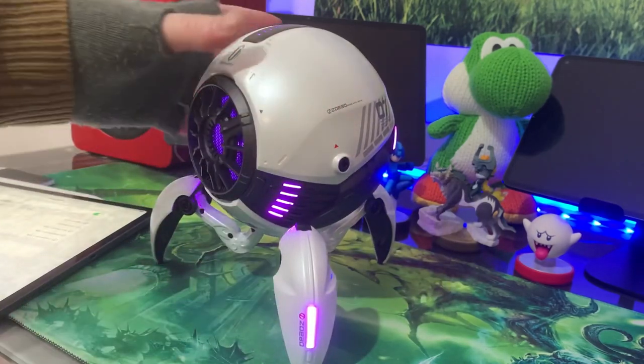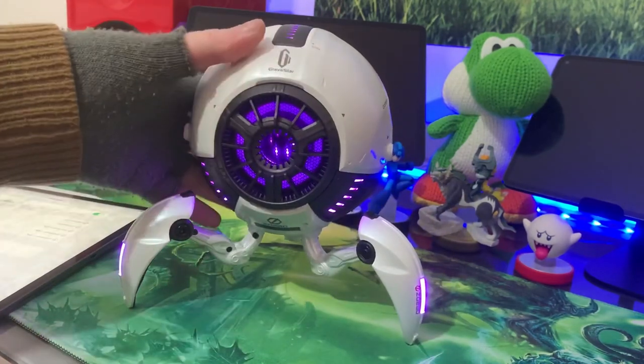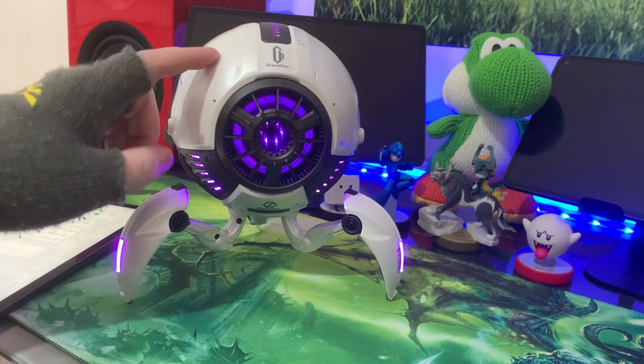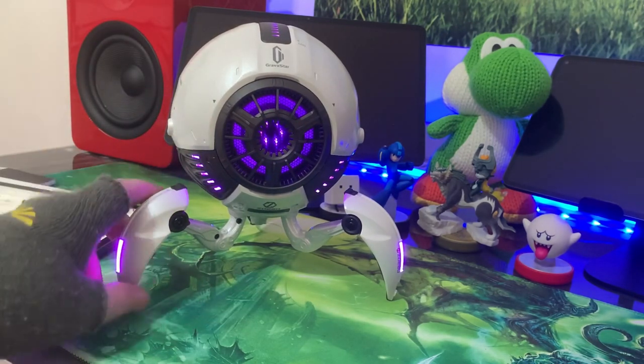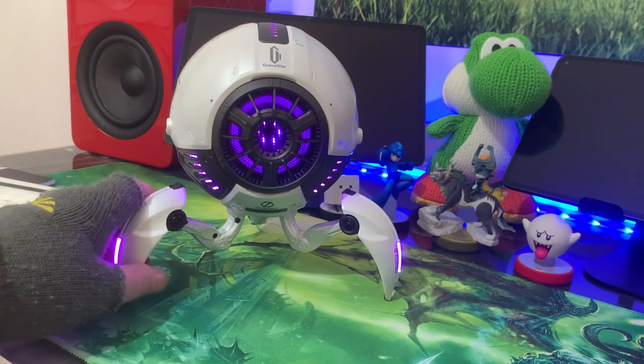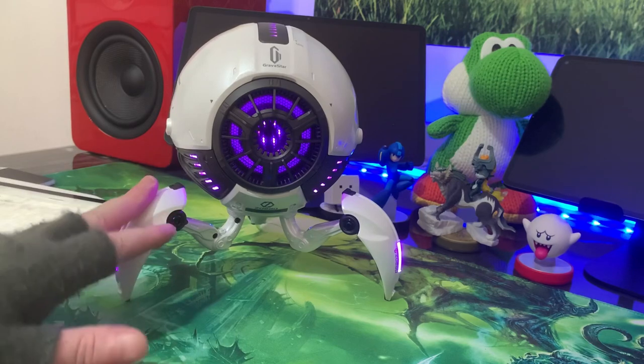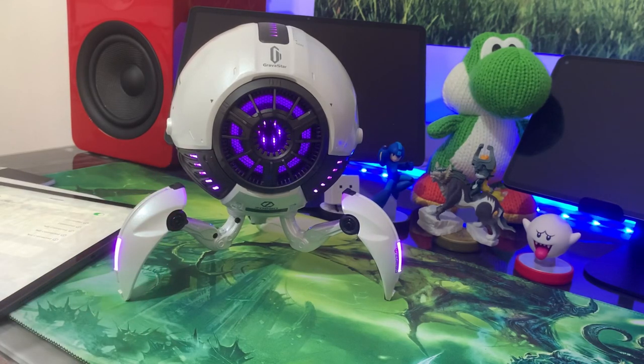So it's up to you in which direction you would want this facing. Personally, I think this is the best way. I think this is the way that it was intended to be. It just looks absolutely fantastic. It sounds absolutely gorgeous. I'm absolutely in love with it. Yeah, is it worth the price? Let's test some music and find out. I'd say so far we're at halfway value.